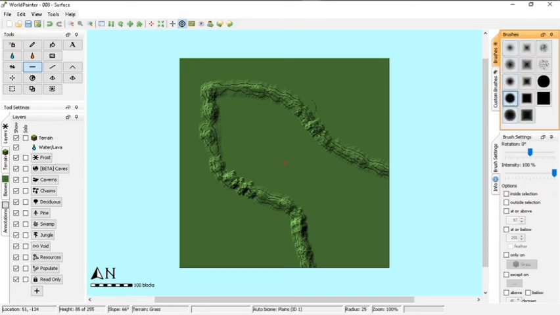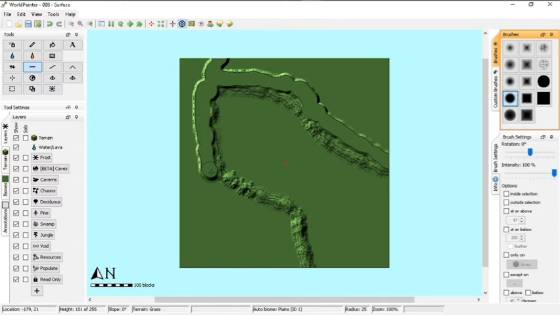normal brushes, and then I'll just flatten it again because I like to flatten things. And so I just go around it. And as you can see, that was horrible. So I'm just going to try to go up. You have to be really careful with these things too, because it's really easy to mess up. And so yeah, as you can see, you just go around the edges, and it's not going to be perfect when you do this, which is why I'm about to show you how you can make it a lot smoother.